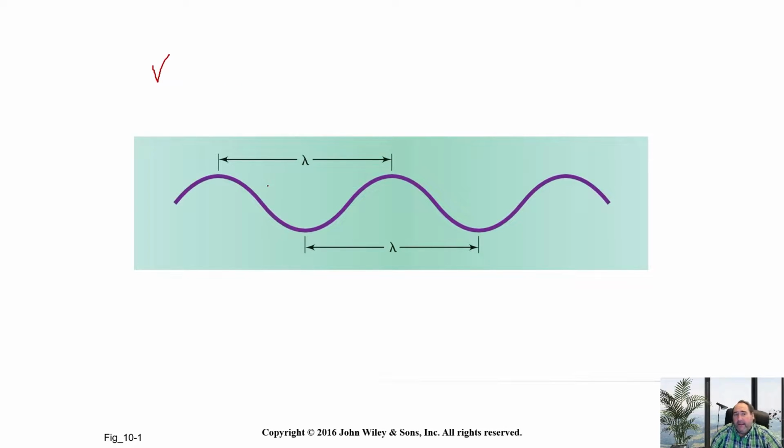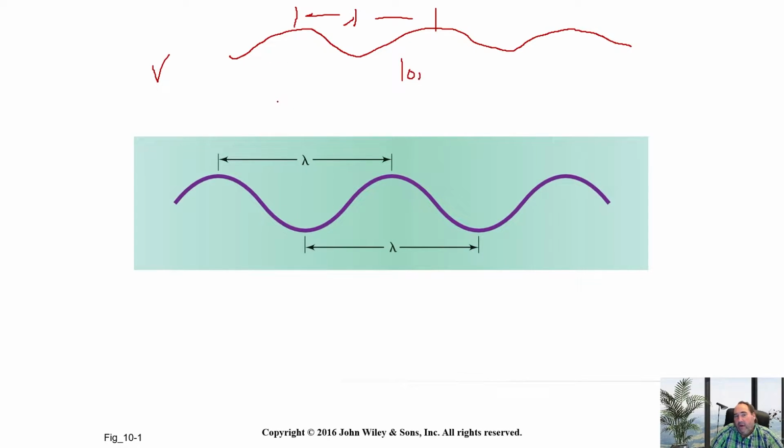Now, there is a relationship between the wavelength, energy, and frequency. So in general, if you have a wave that has a pretty long wavelength, like something like this, waves that have long wavelengths will usually have a lower frequency. And usually that results in lower energy, like, for example, the color red.